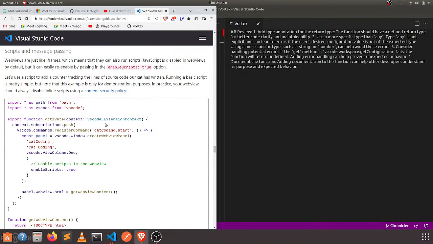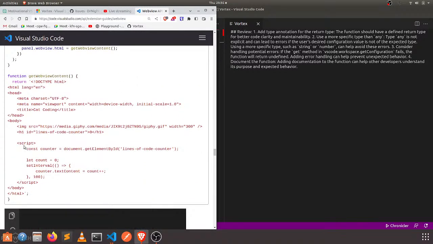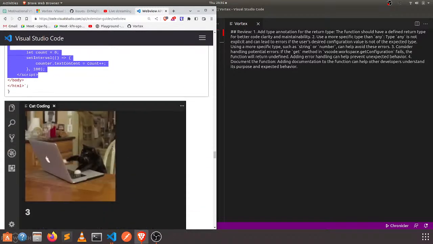Okay, so you can run JavaScript inside WebViews, but you need to enable scripts for that to happen. And let's see. Okay, so this basically embeds some script inside of the HTML itself.